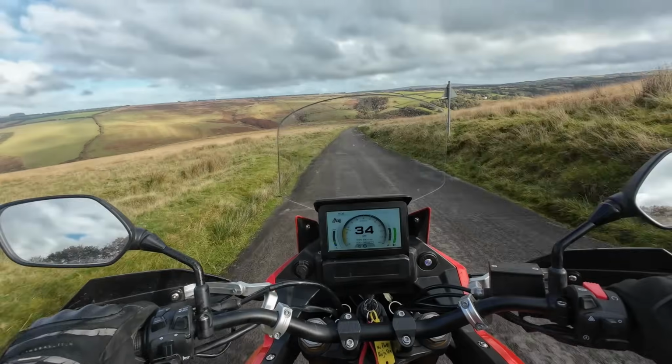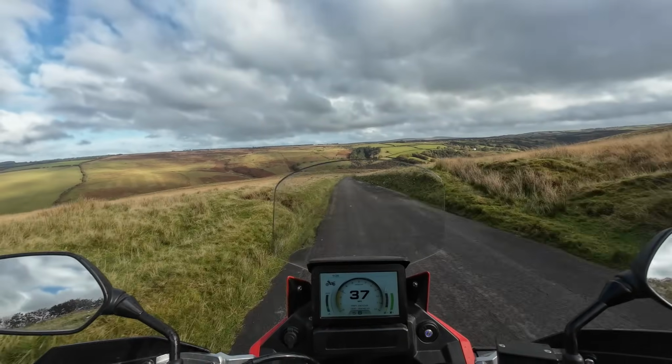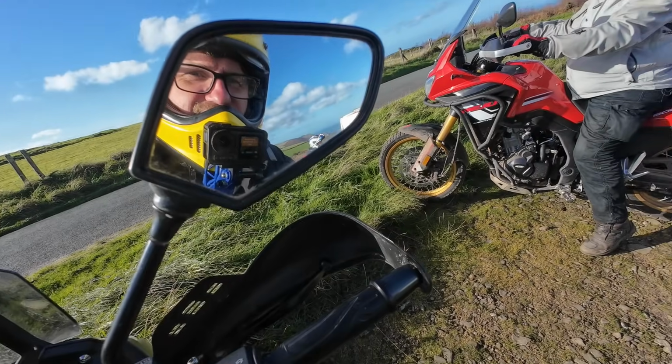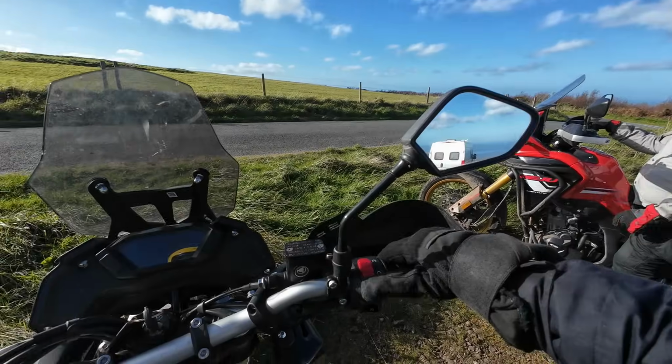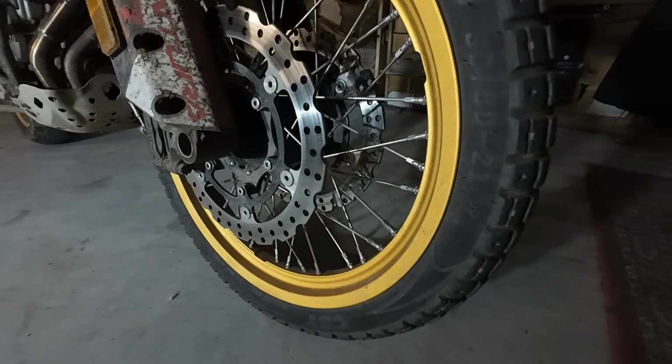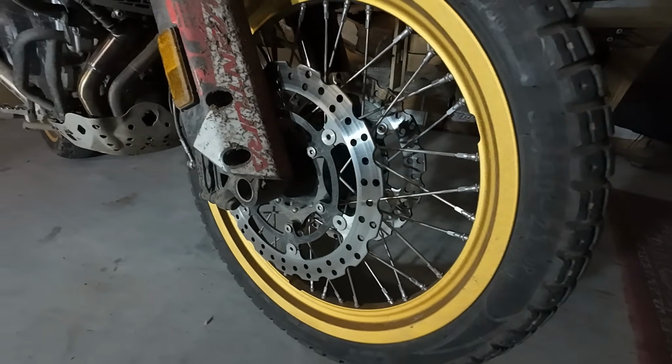So this is just a quick chat through about the bike, how I found it in Spain, what I liked about it, maybe what I didn't like about it, who I think it might be for. Just to answer some questions about it, really. You know, my interest was piqued by this bike, by John at Rally Raid, maybe 2 years ago.